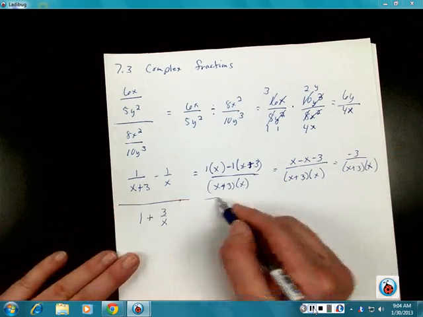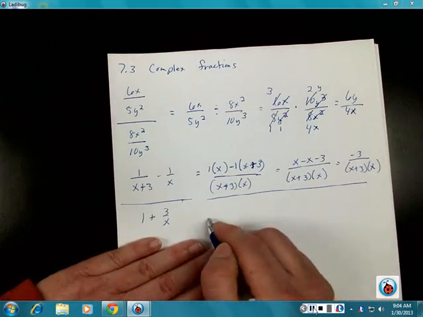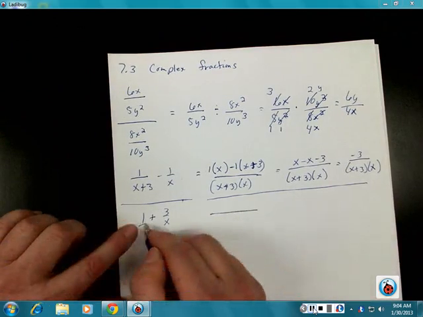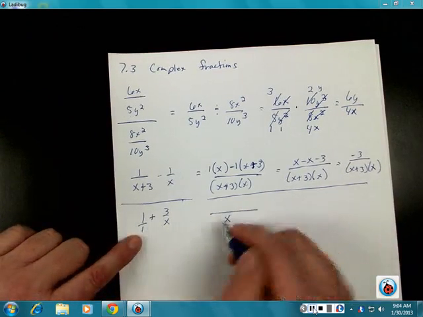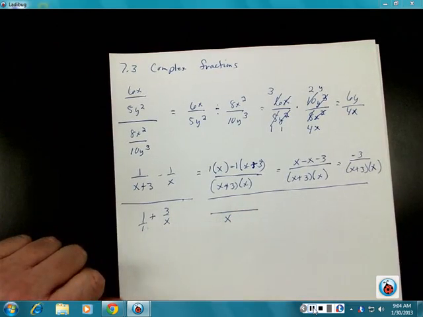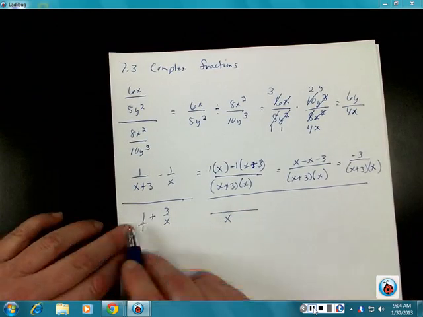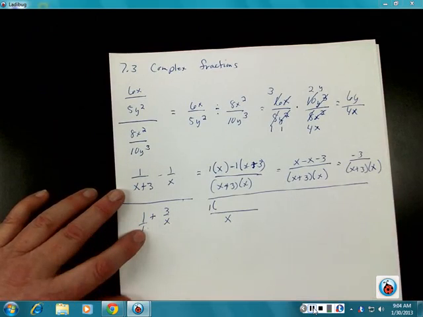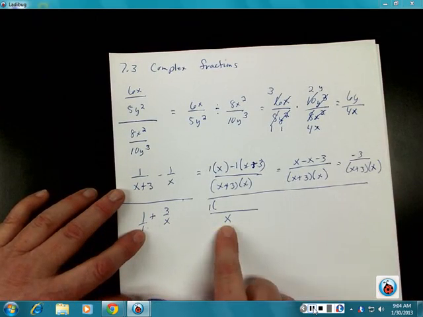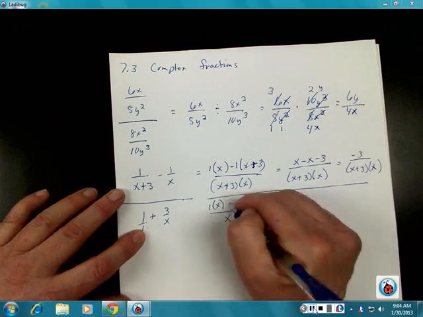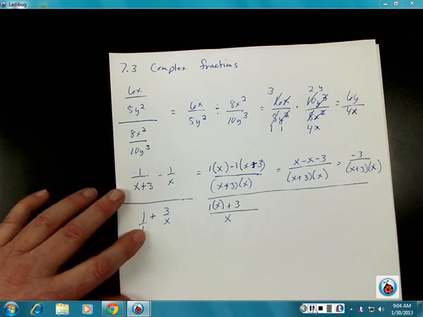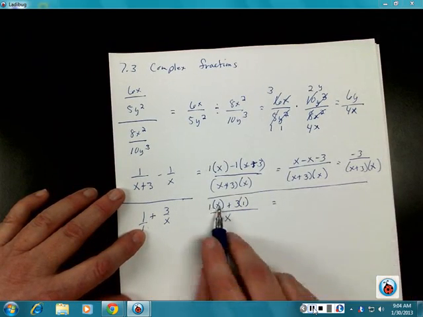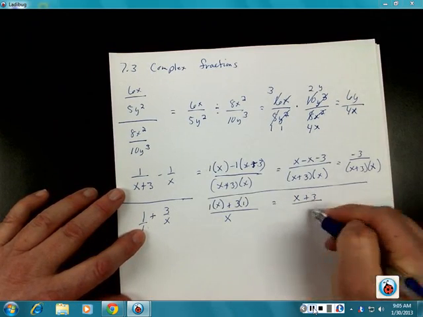Then I go down to the bottom one and I have to do the exact same thing down here. So what's going to be my common denominator? Well, this 1 is over 1, so my common denominator is going to be good old x, right? What does 1 get multiplied by? It's got a 1, but I need an x, so it gets multiplied by an x. Plus 3, and what does 3 get multiplied by? A 1. So my new numerator in this case is going to be x plus 3 all over x.